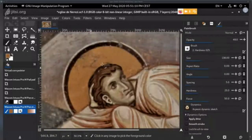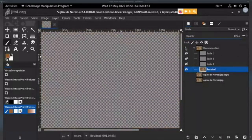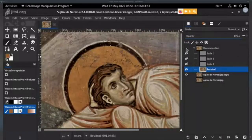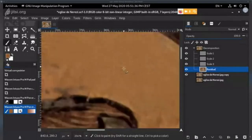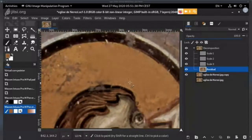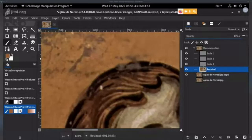The color is not really a good feature. With a very low opacity, I make a little bit of color. And then, okay, ta-da! It's very nice because it has a kind of grain, like you can see the paint. It's not flat colors. Of course, here also.